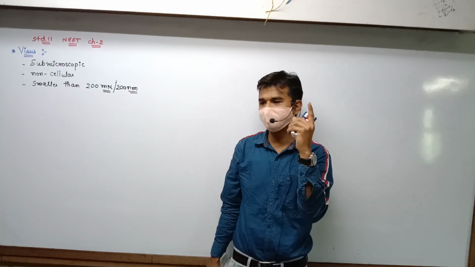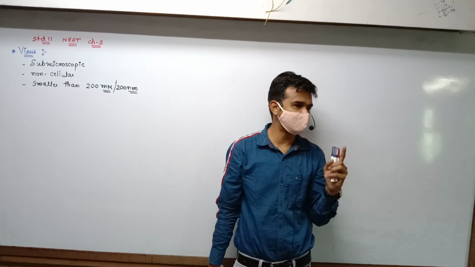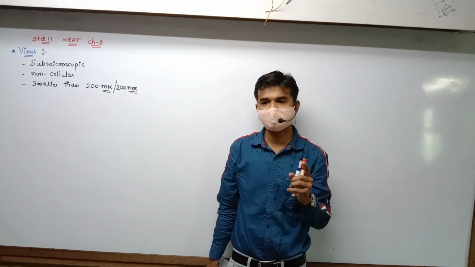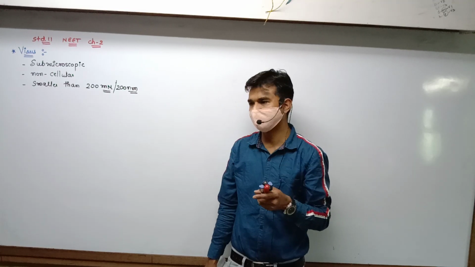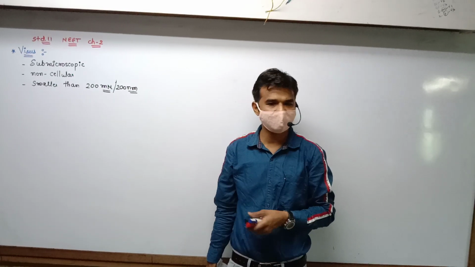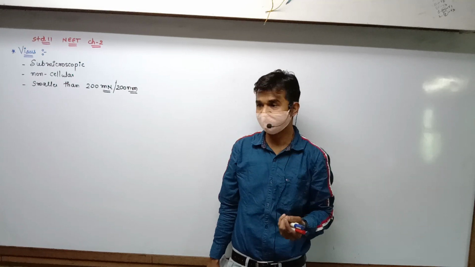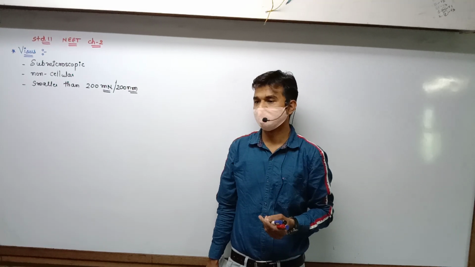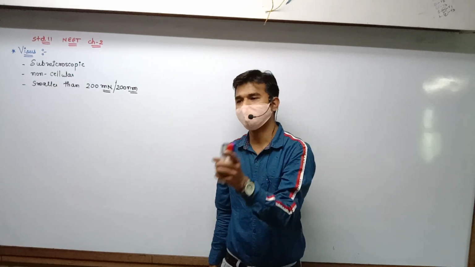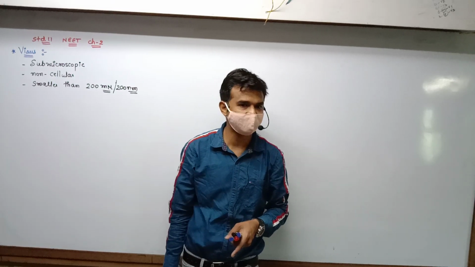I will show you a video in 12th standard at the time of the molecular basis of inheritance, 6th chapter, how the DNA is transcribed, how the mRNA is synthesized, and how the protein is synthesized on the mRNA in the ribosome. Did you get each and every word? Yes. So DNA is converted into RNA, RNA is converted into protein. This whole phenomenon is known as regulation of gene expression.